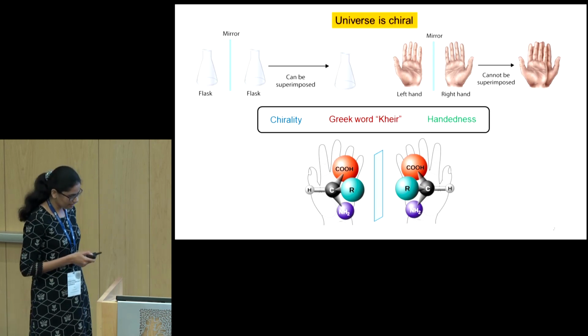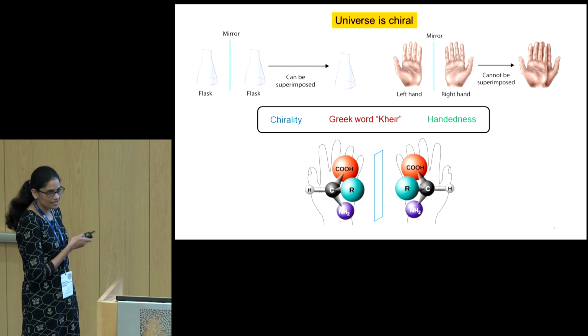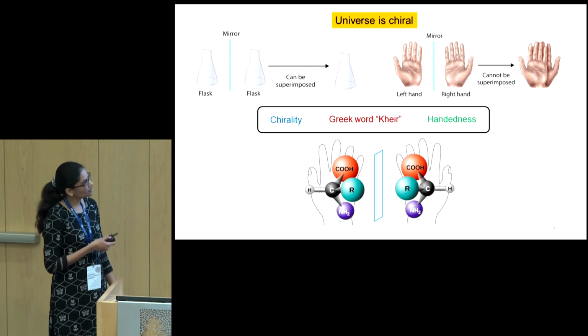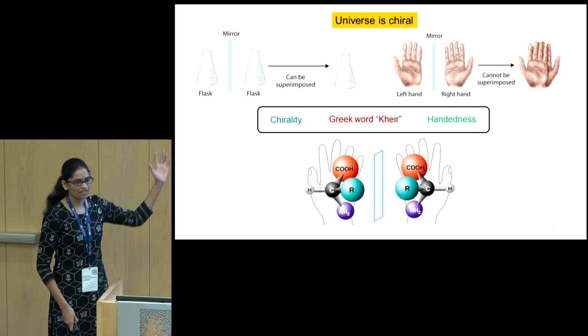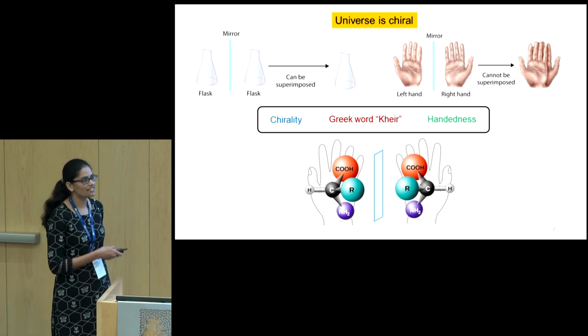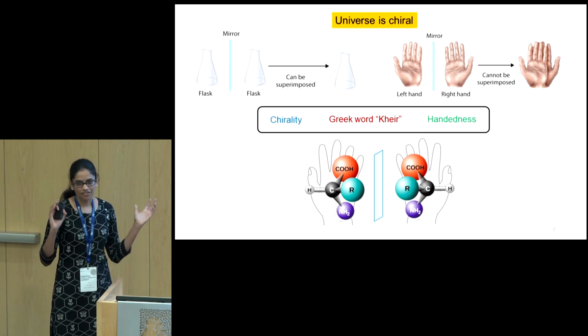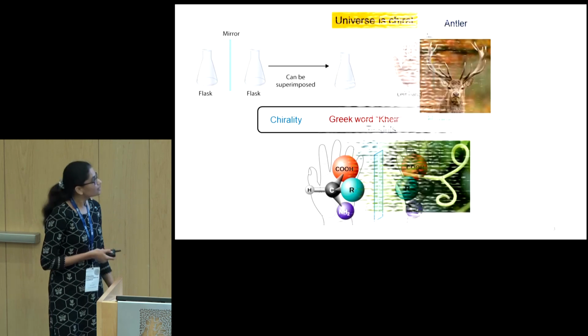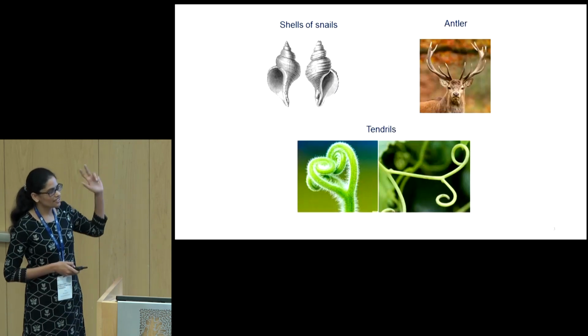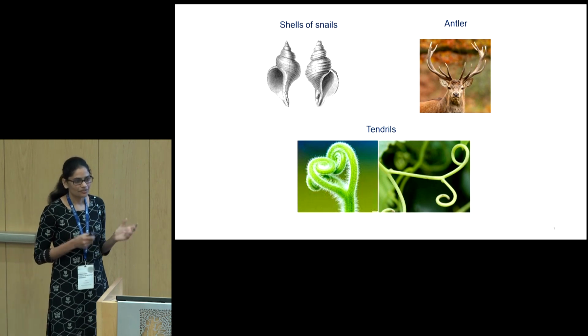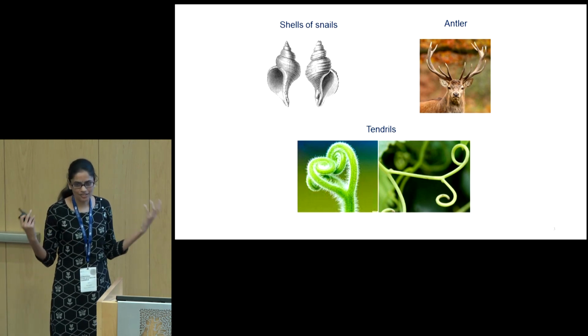If you see here in the image, this is an amino acid, and consider this as left-handed, and there is another possibility which is its mirror image, and that's right-handed. Now these both can have different properties, and these are the examples I want to show so that you understand visually how handedness looks like.